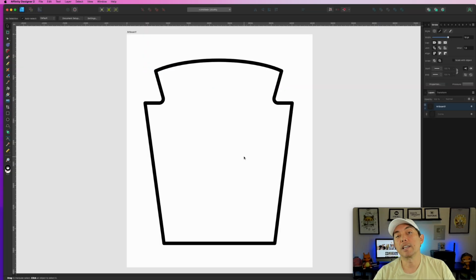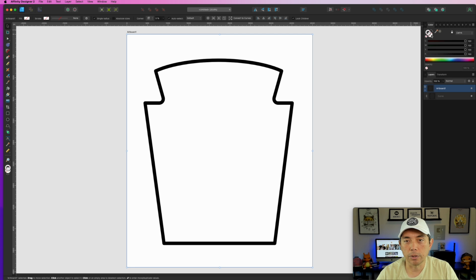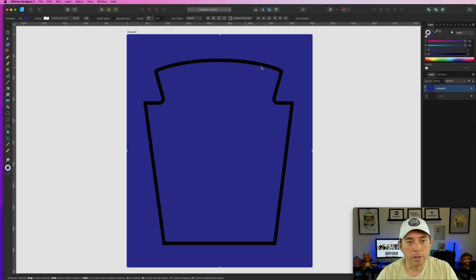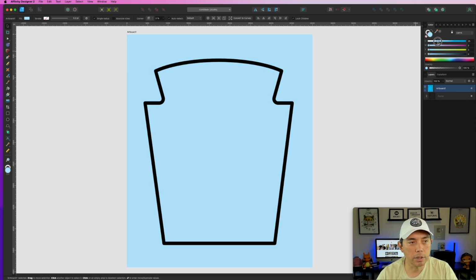All right, the next thing we're gonna use is, because some of these have a line inside and a fill outside. So right now we only have this. If we turn this to light blue or something, the background, let's say we had a light blue background, it's only that line, right? So what we need to do is change that. So I'm gonna do the light blue background so you can see what's happening.